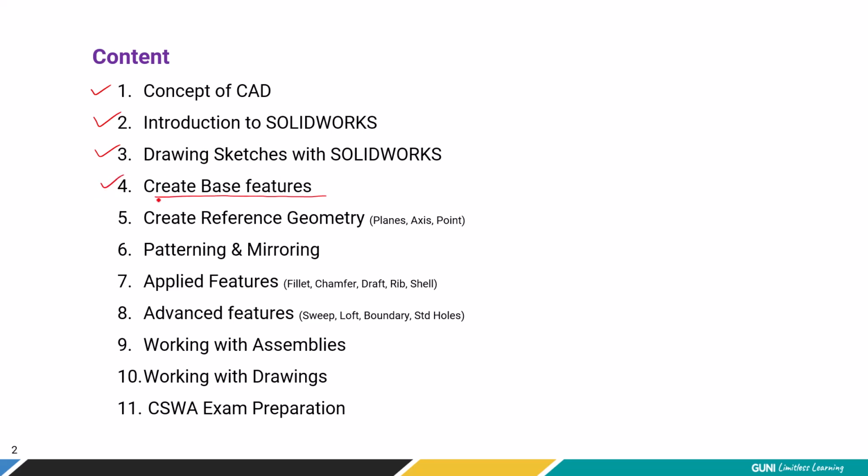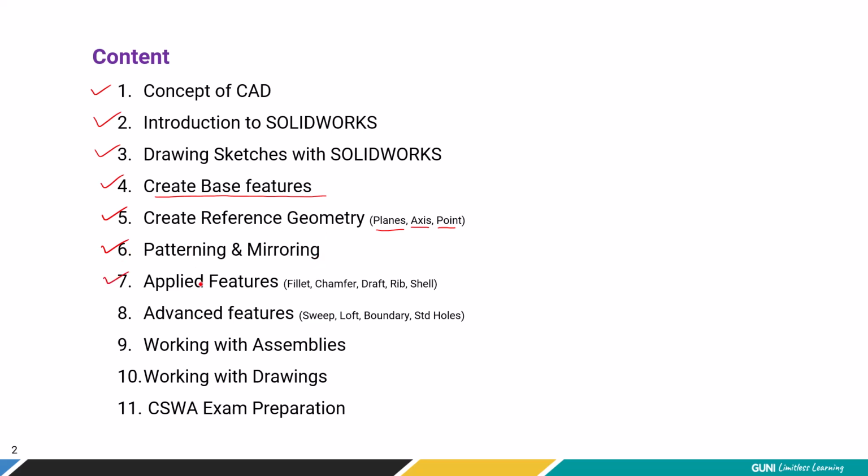In module 4, I am going to teach you the base features like extrudes, revolve, extrude cuts, revolve cut. In the fifth module, I am going to teach you how to create reference geometry. Sometimes you need to create different planes. You cannot use default planes. You may have to create the axis, you may have to use the reference points. In module 6, we're going to learn patterning and mirroring, which is very essential to reduce the overall modeling time.